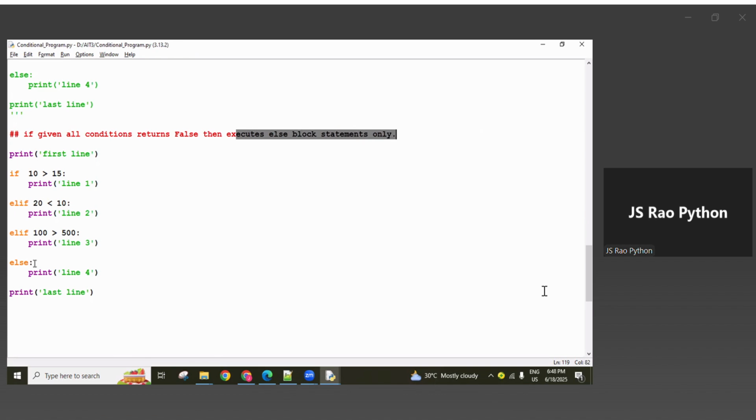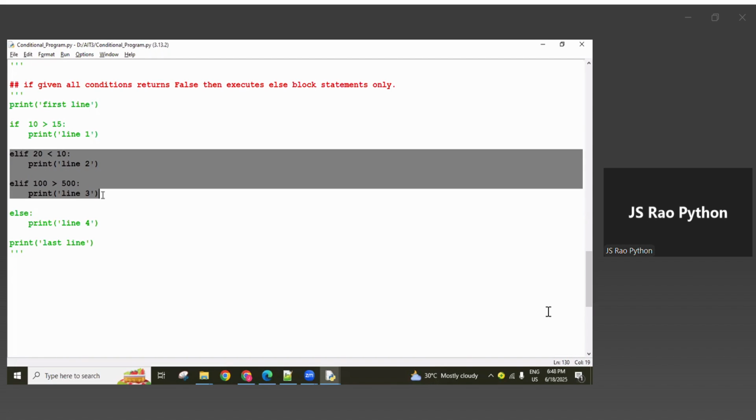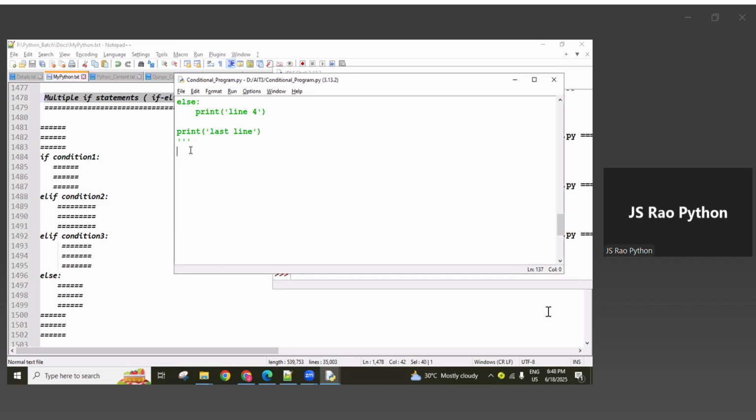That's why here the else block is executing. Okay, so this working flow executes based on the requirement, and the number of else blocks we write depends on the situations.